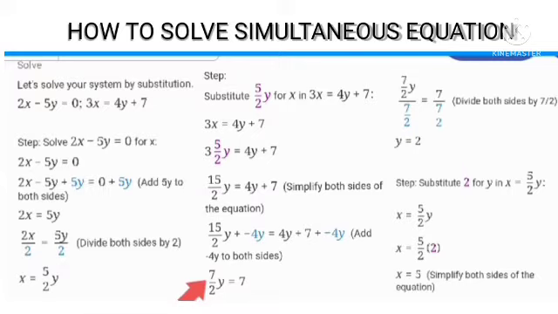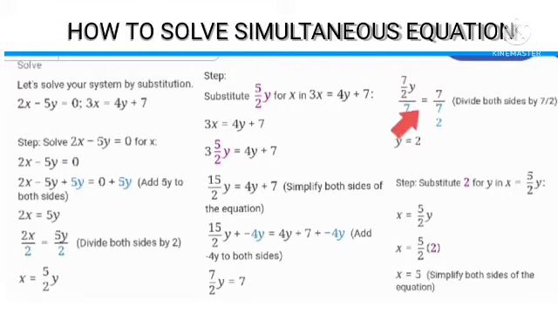So here we're going to have what? After doing that, we're going to have 15y minus 8y. 15y minus 8y will give you 7y. And that's why we have 7y over 2 is equals to 7. The next thing we want to do is what? Remember, we want to make y the subject of formula. Since y is combined to 7 over 2 by multiplication, we simply divide both sides by 7 over 2.